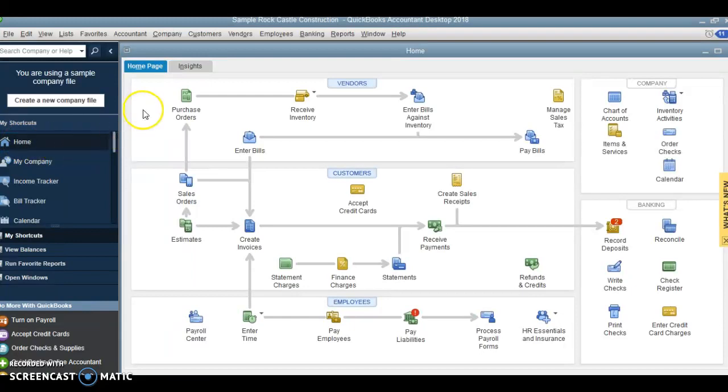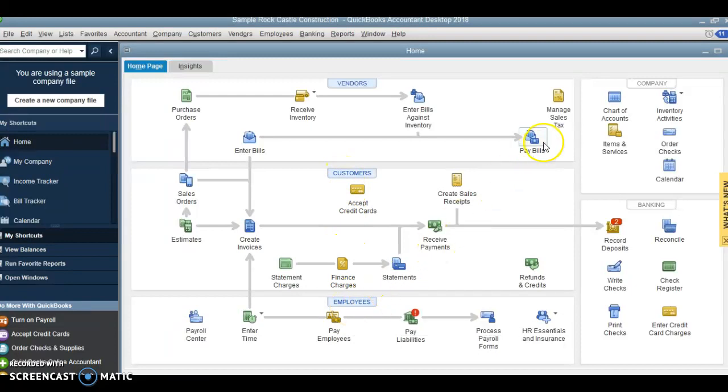The home page, I really like this component of QuickBooks Desktop. We won't see this in QuickBooks Online. There's a little hidden information for you. This page shows the flow chart of a business from the vendors to the customers and to the employees.